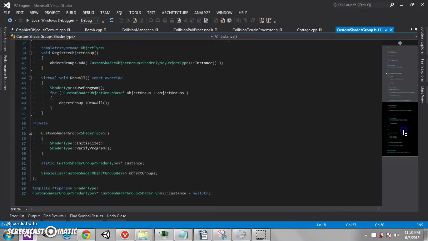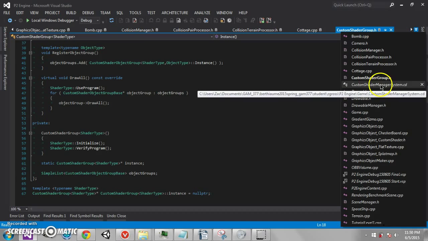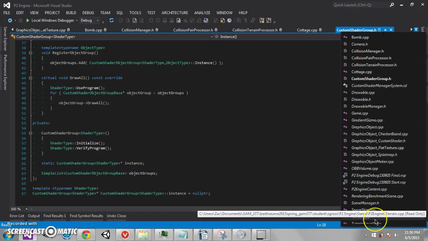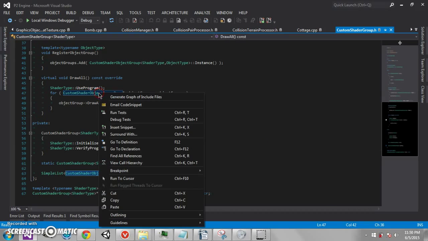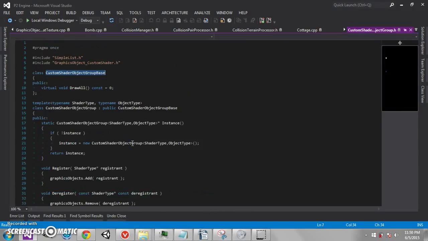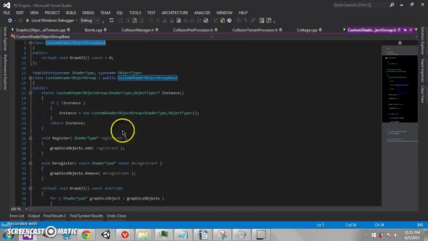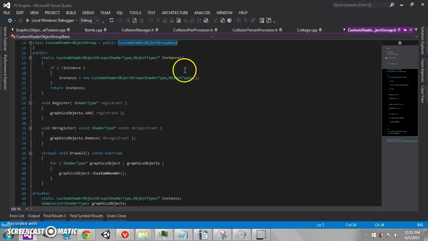So let's see, just regular adding to the stuff, and then draw all, call use program, and then draw all on all the object groups. And let's look at the object group. It'll be very similar, but it's double templated so that it maintains that sorting of the shader bucket and then the smaller object bucket within it.